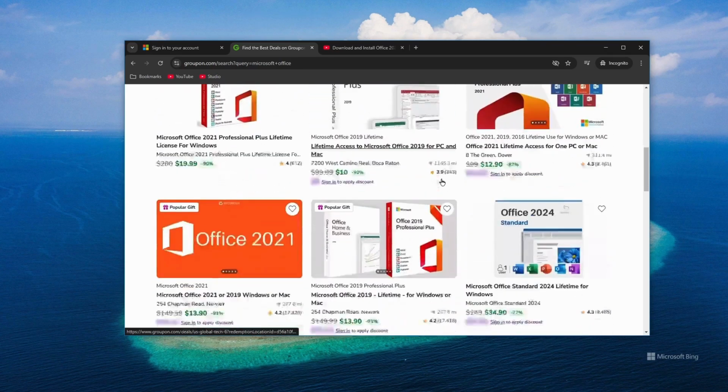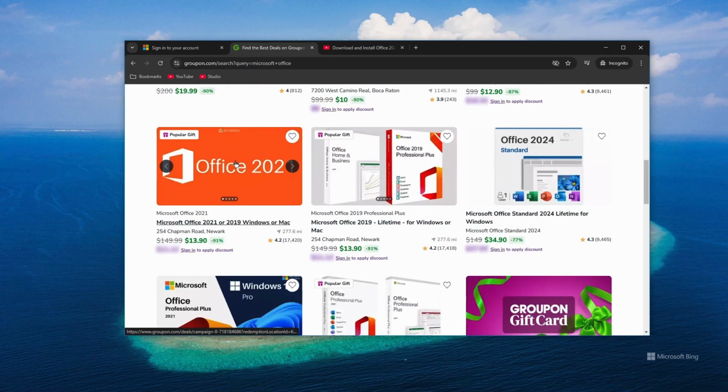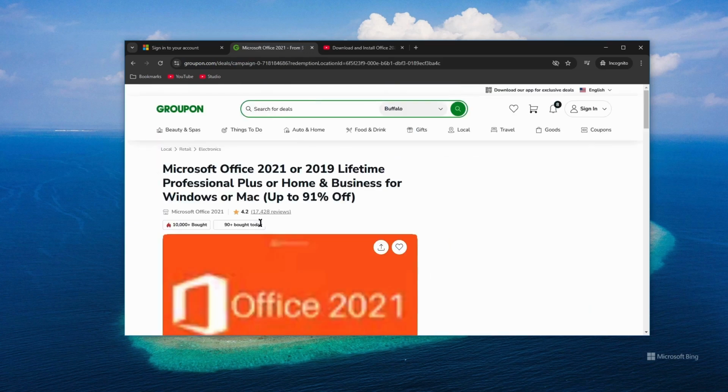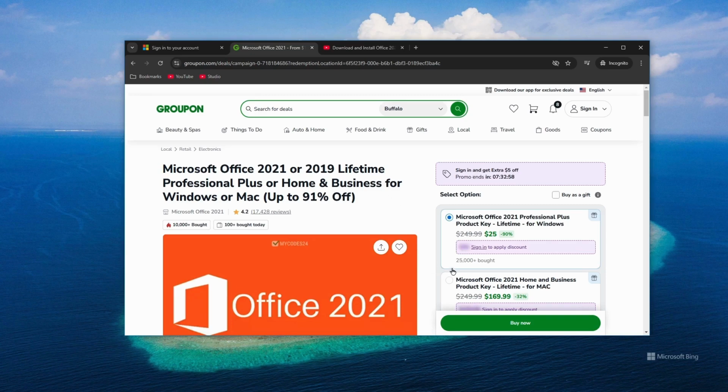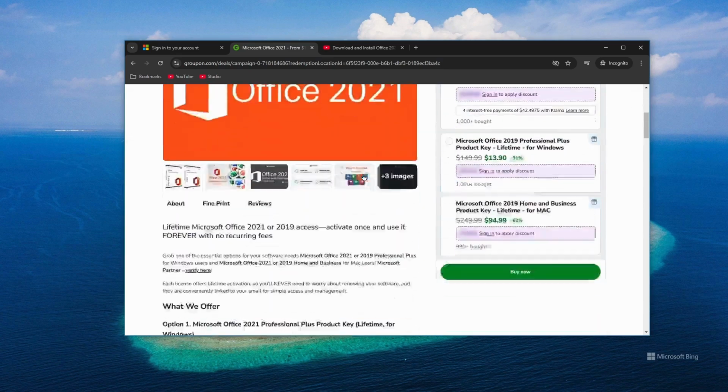The best one I found was this one here, the big orange. It has 17,000 reviews for 4.2 stars, and it's only about $14. If you sign in and get a discount, it's only like 12 bucks, so you save a dollar or two. As you can see, it's pretty legitimate because 25,000 plus people have bought it, and only 8,000 people did not leave a review, so that's a pretty high number, I would say.